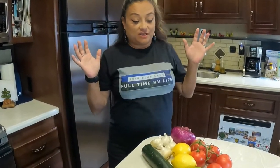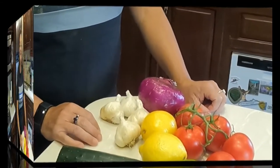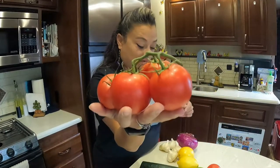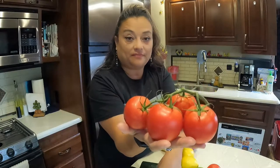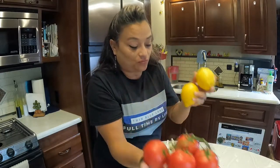So I have these beautiful ingredients here, and it's going to be a super simple recipe. It's going to be brown rice and a cucumber tomato salad. And this is what inspired me on the cucumber tomato salad. So this is just absolutely delicious. And of course, you gotta have some citrus whenever it comes to making fish. This recipe is going to be for two trout.